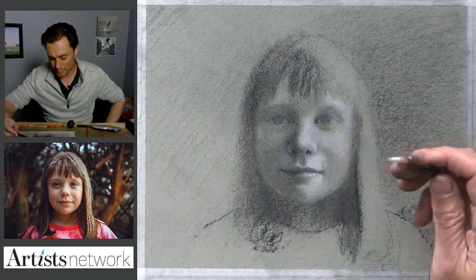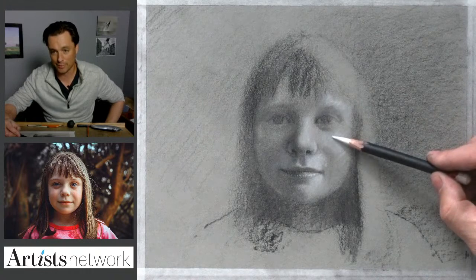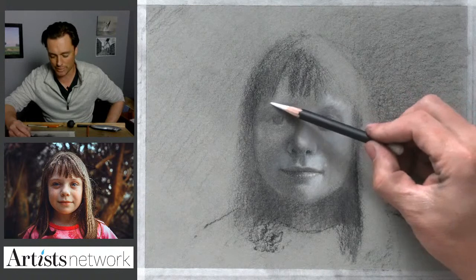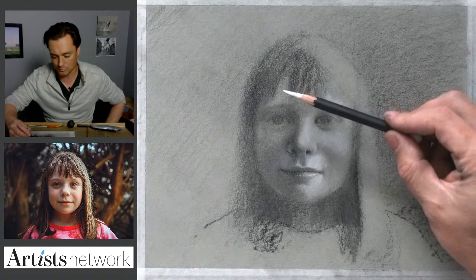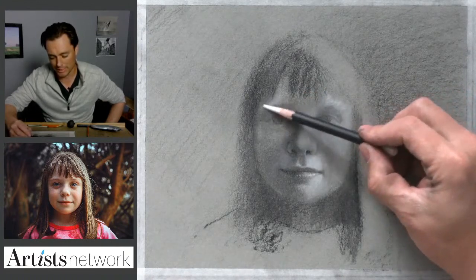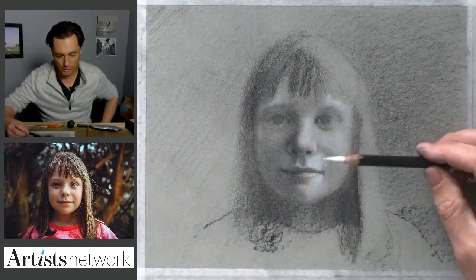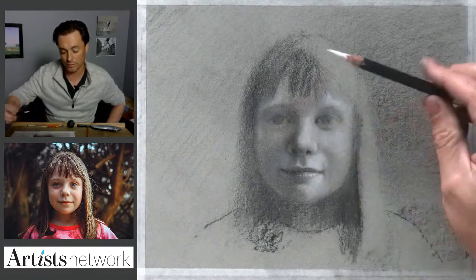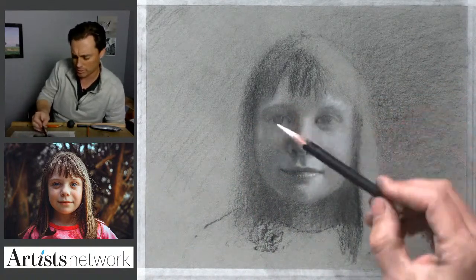Okay, so I know I can get even lighter on this. You can see if I hold the white of the pencil, see how much brighter that is in the highlights. So now I'm going to move over to the shadow side some more, and I'm going to use this as a tool for blending a bit. And I want to keep the marks really light. I want this to read as bounce light. And if I overstate it, then I'm going to confuse the viewer. The form is not going to feel as well understood as it could.